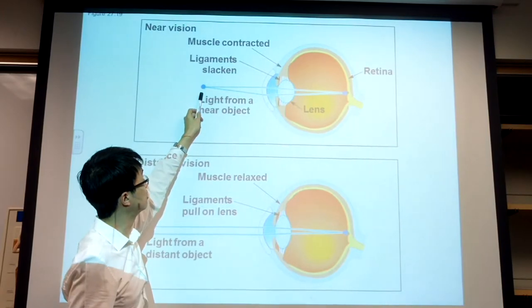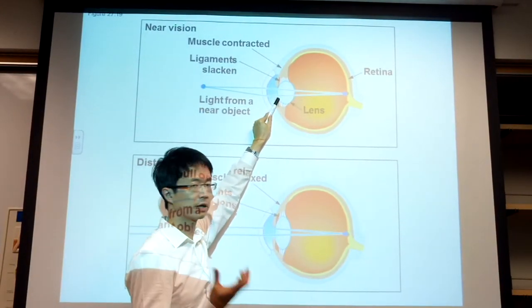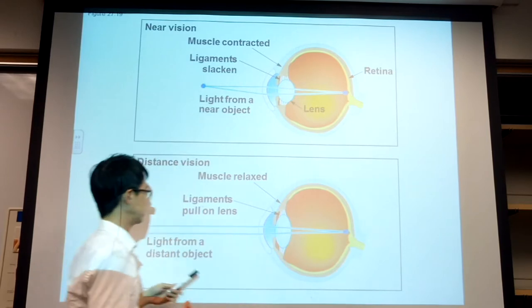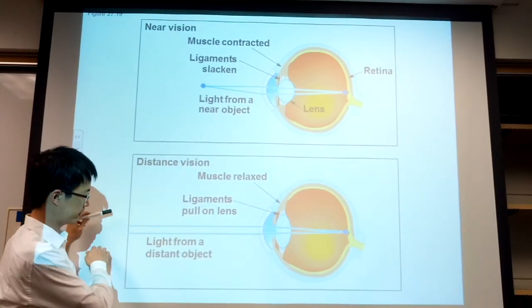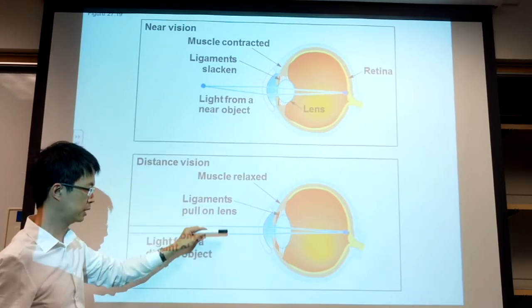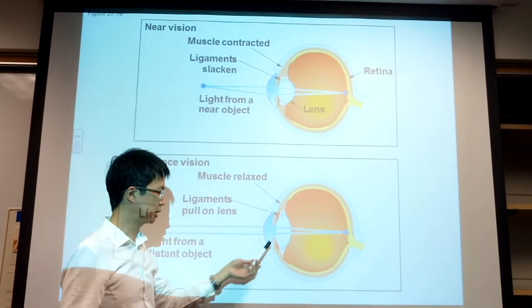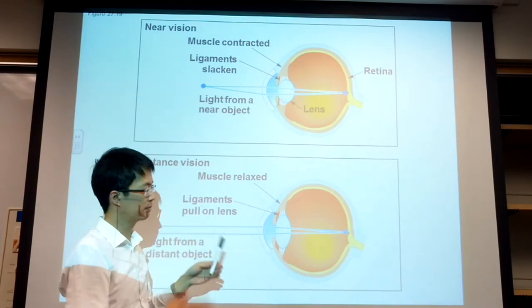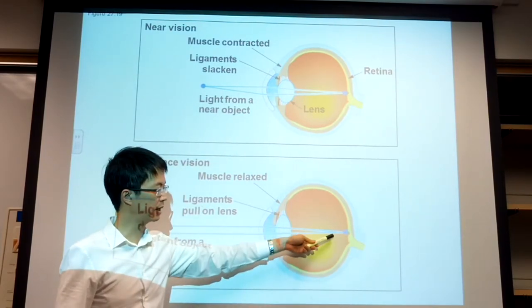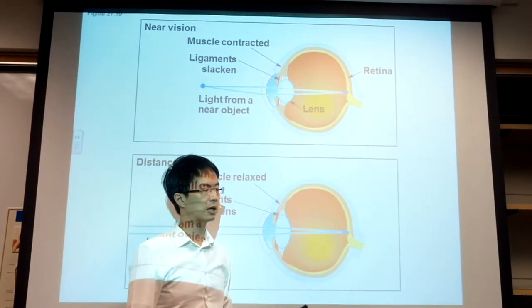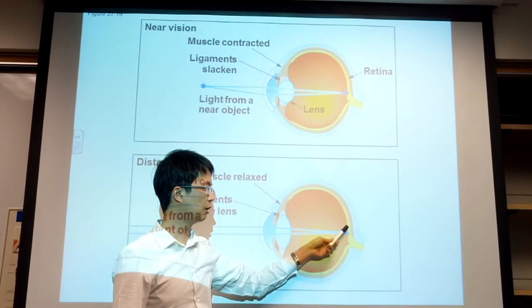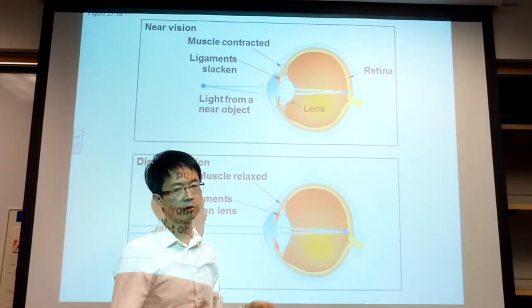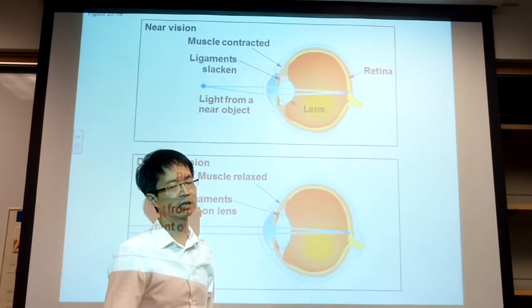When the light goes into your eyes from a close object, the lens will become a spherical shape so that you can focus the light from the object onto the retina. But if you have an object far away, the light from far away goes into your eye as if it is parallel. Then the lens will have to accommodate and focus the parallel rays of light by flattening the lens. The flattened lens can focus light on the retina. The only way we can see the object is when the light is focused on the retina. If the light focuses before or after the retina, we get a blurred object and cannot see clearly. Then we need to wear glasses.